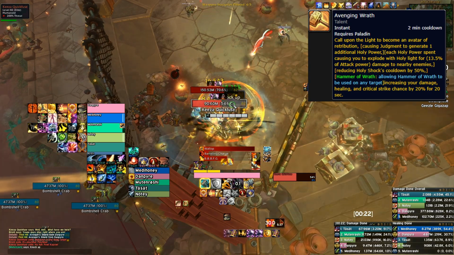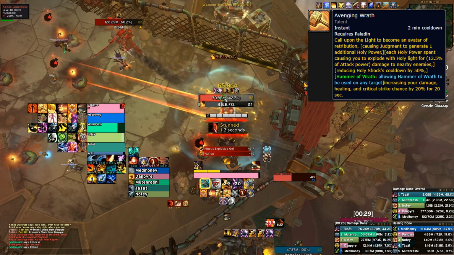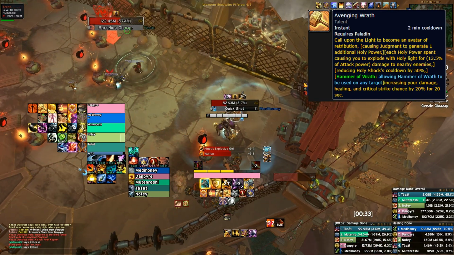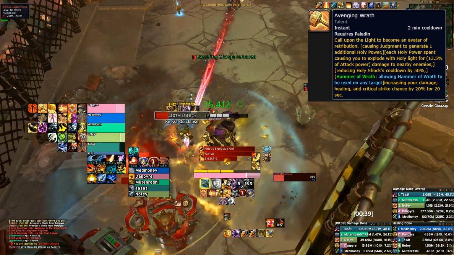This also increases your healing and critical strike chance by 20% for 20 seconds. So if you're getting ready to pull a really big pack, you can pop Avenging Wrath and start pulling that pack, and you'll have increased damage, healing, and crit strike chance on top of being able to generate more holy power to use on Shield of the Righteous.